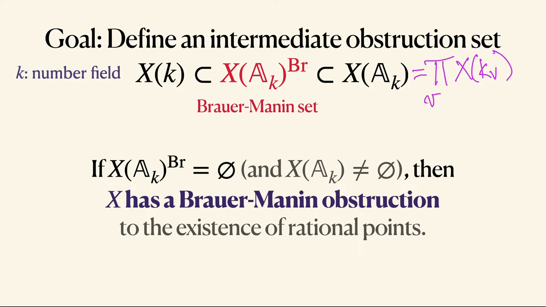It is, in general, a restricted product, but because I'm working with projective varieties, there's not the restriction there. So in general it's a different set, but this is because X is projective. Okay, X is always going to be smooth and projective in my talk, so I'll just include that there.